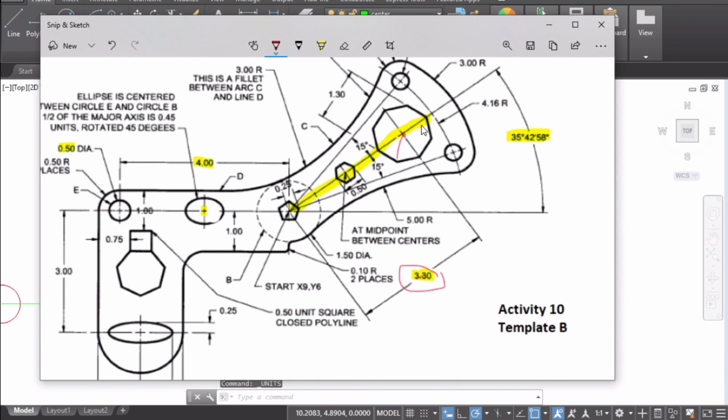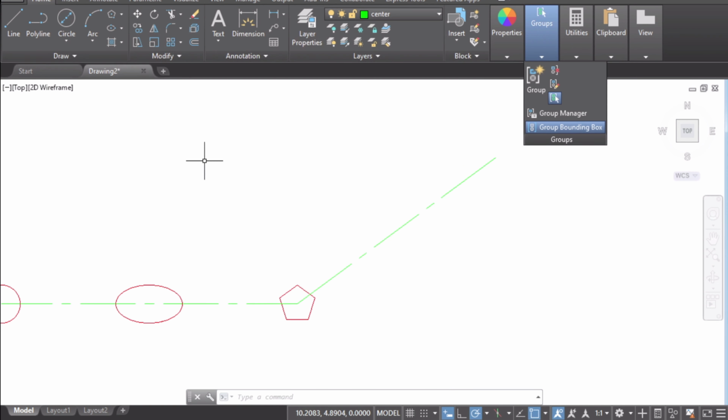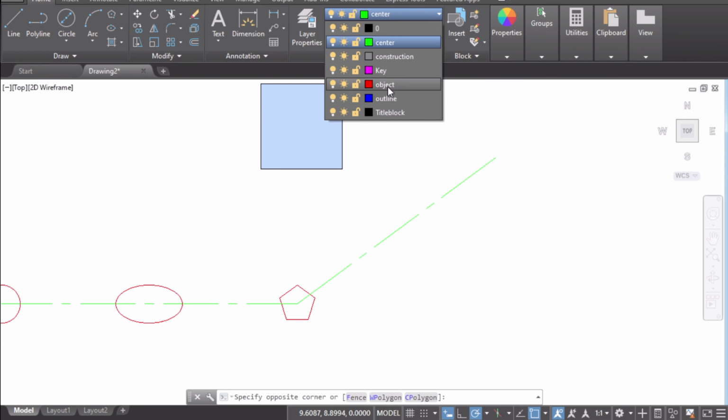Then we can make a polygon over here. Then another polygon in the middle. For the first polygon, you're going to see how many sides we have here. 1, 2, 3, 4, 5, 6, 7, 8. So it's an octagon. From this center, you can draw it. So take the octagon, and the distance between the side edges, you can see it is given as 1.30. So what we're going to do here, take the object layer.